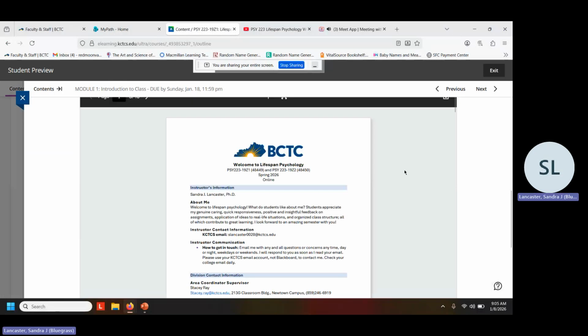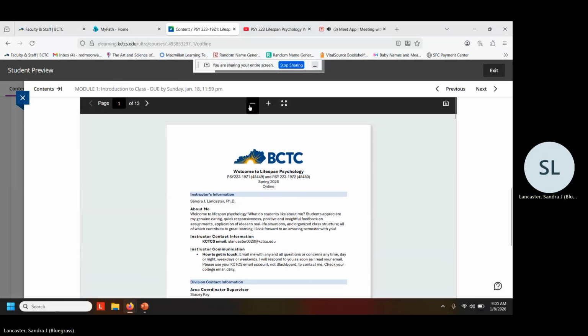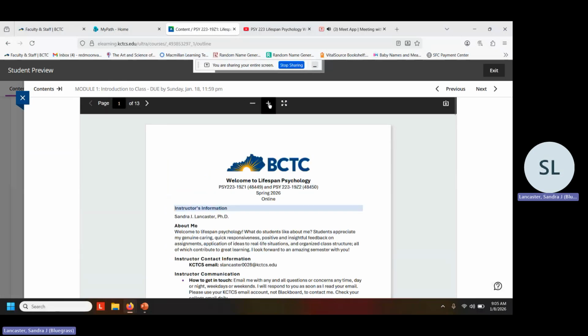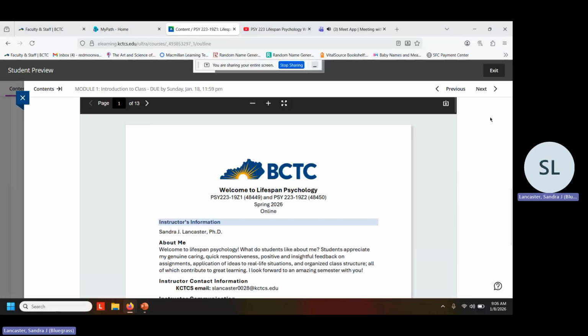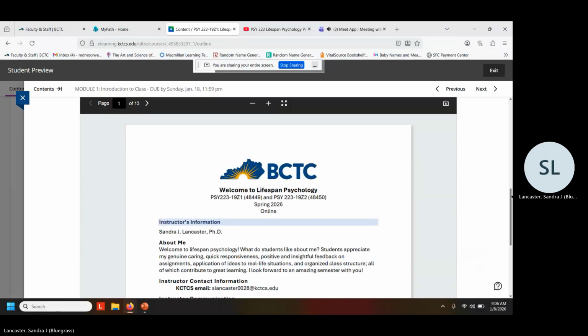And then it shows up. Let me go down a little bit. So these controls here can increase the size of it. You can make it the full page. These 3 dots, you can download it, and you can download alternative formats too. I think there's a feature where you can listen to it, where it might be in different formats. So you can download it, keep it for yourself.